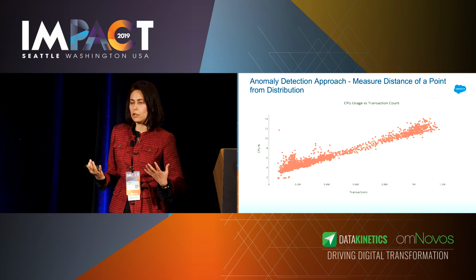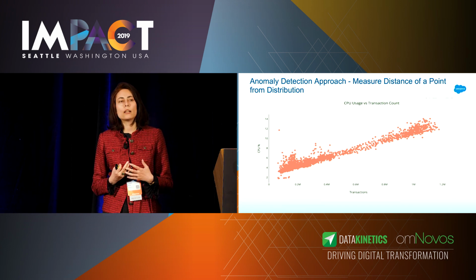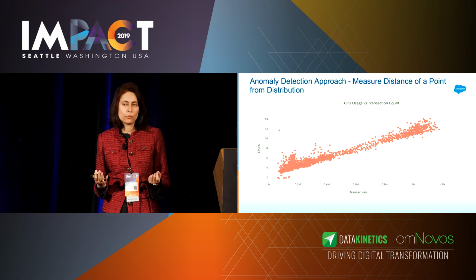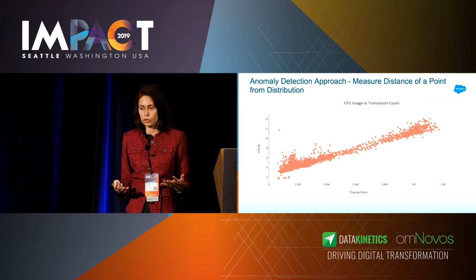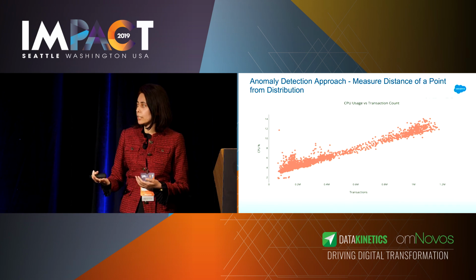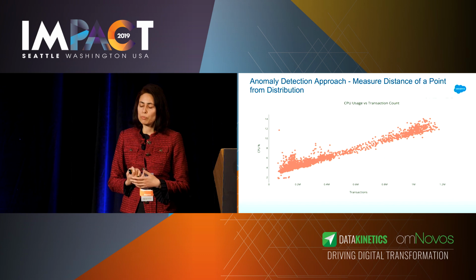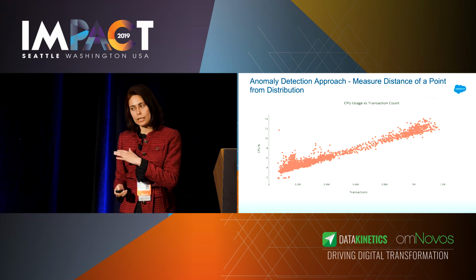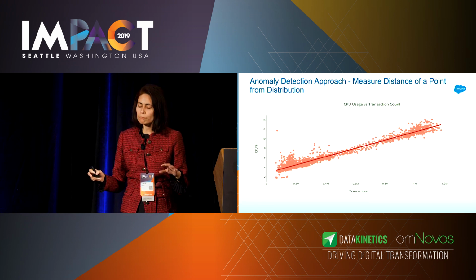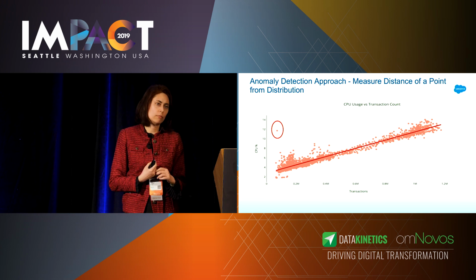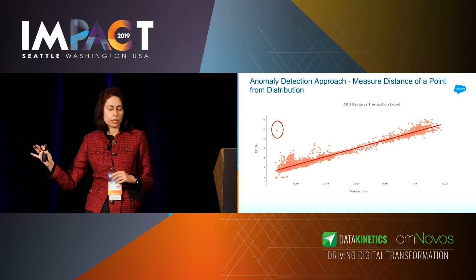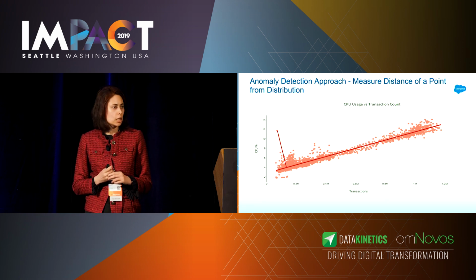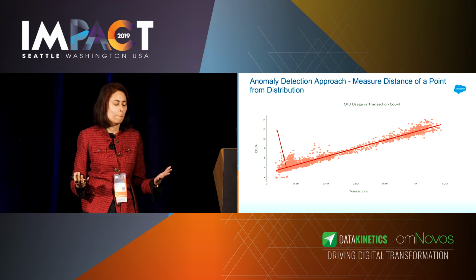So how do we define a residual or the error value? It's nothing but the difference between the actual value and the predicted value. If I wanted to visualize this definition for this data, once again, this data is for transactions and CPU usage, I am going to fit this data with my linear regression line. I pick up a data point, say that's my ith observation here, and I calculate the distance between that point and the fit, and that is my error value.